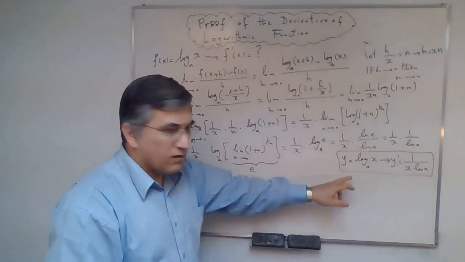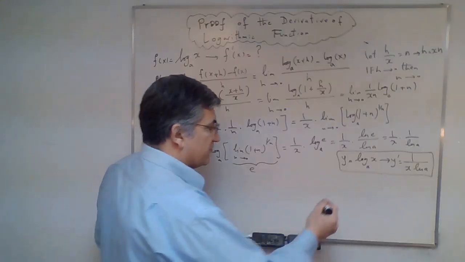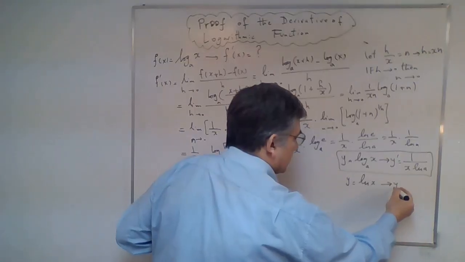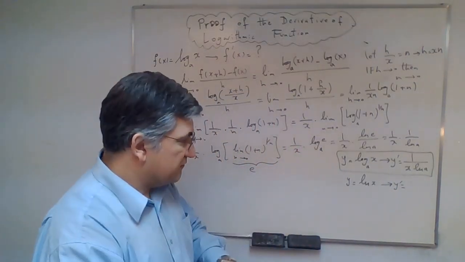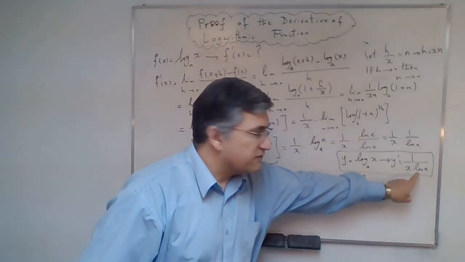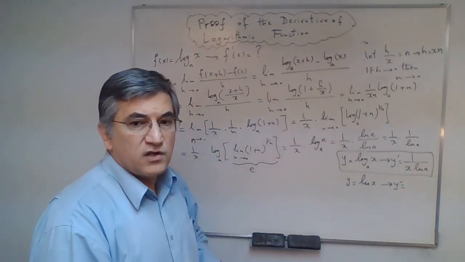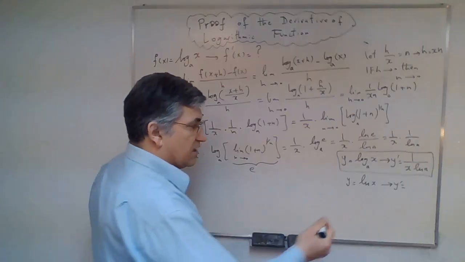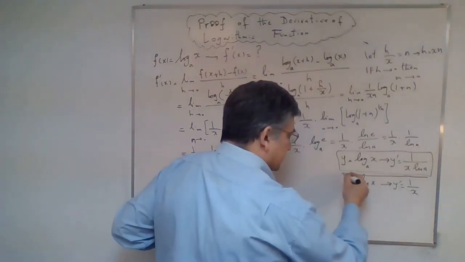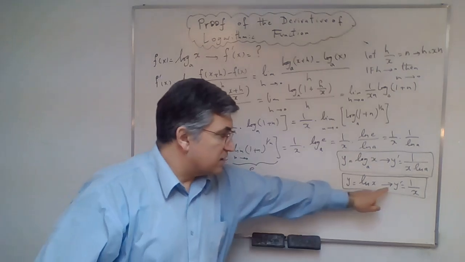Okay, now the question is, what if the base of the log is e itself? What if we have y equals ln of x? Well, it's not that difficult, because if the value of a happens to be exactly equal to e, then in the formula, instead of ln of a, we're going to have ln of e. But ln of e is 1, therefore the answer becomes even simpler, as simply 1 over x. So the derivative of natural logarithm of x is 1 over x.